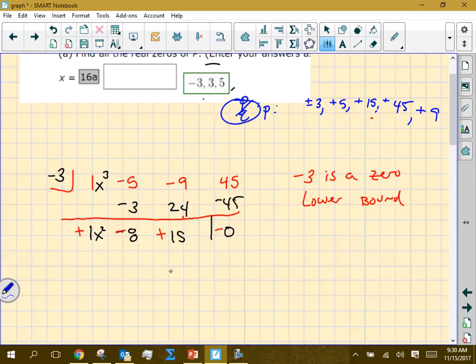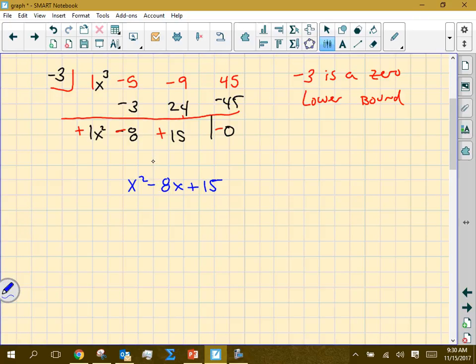I know that when we get down to x squared minus 8x plus 15, we have a definitive set of rules that will always provide us the factors of that quadratic, where it's no longer a guessing game like synthetic division was. So I'm going to take that quadratic and factor. Two numbers I multiply together to give me 15 and add up to give me negative 8. X minus 3 and x minus 5, right? And hopefully you realize that that's a little bit quicker than even doing the synthetic division, even if the synthetic division works right away with the next value you chose.